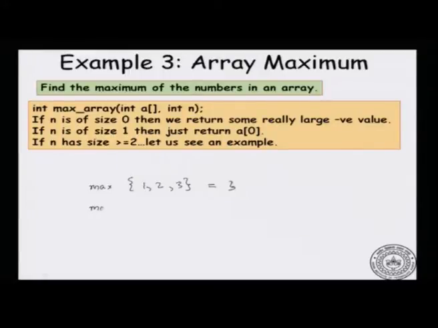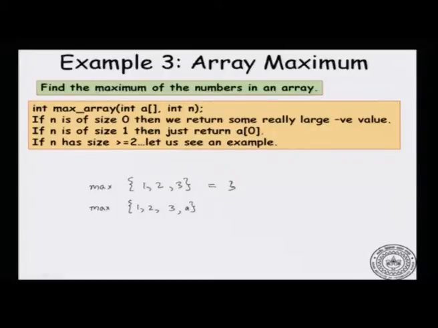Now, what happens when you take a larger array or list of numbers? What happens if you take, let us keep this unspecified, A, an int. You know that if A is less than 3, then the maximum of this array is going to be 3. If A is greater than 3, then the maximum of the second one is going to be greater than that.